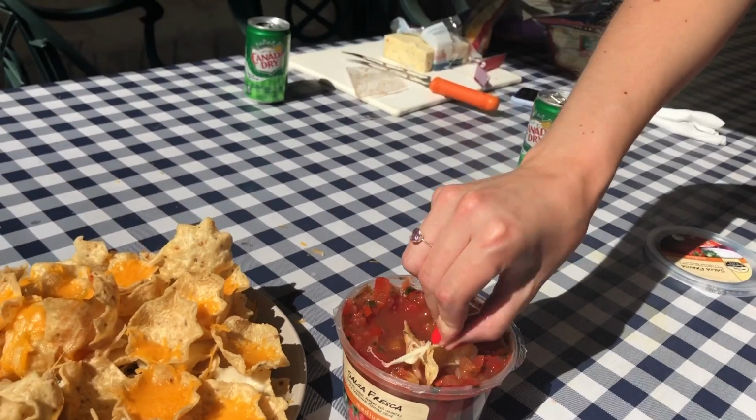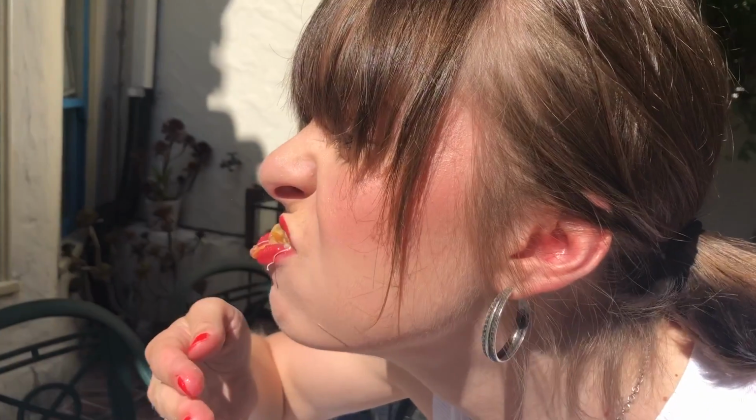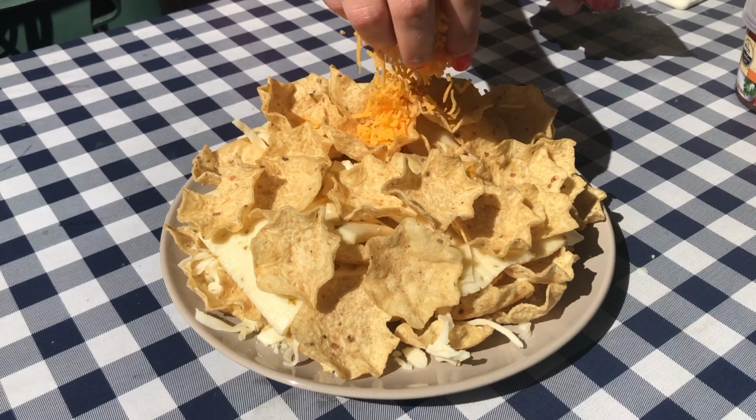Hi, my name's Cara Green, and today I'm going to teach you how to make the perfect nacho. I've made these nachos ever since I was a kid, so I've had years of practice, and they are almost to perfection. 3 cheese, 3 layers, nacho heaven.